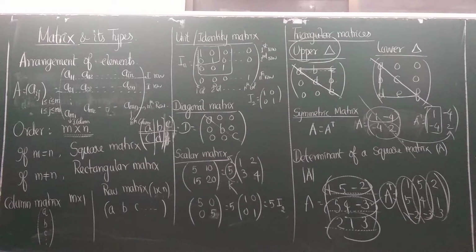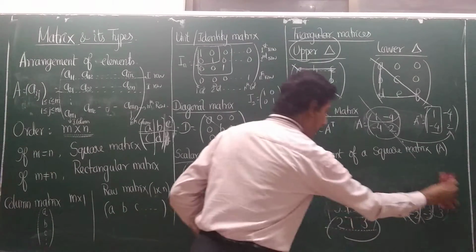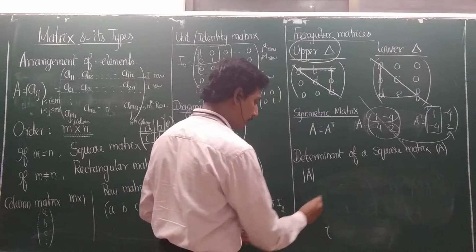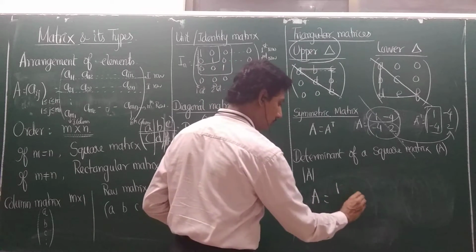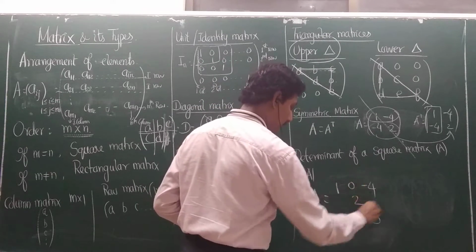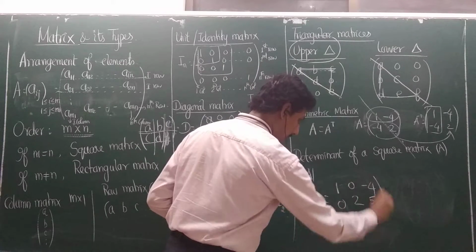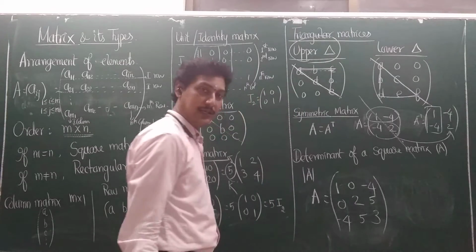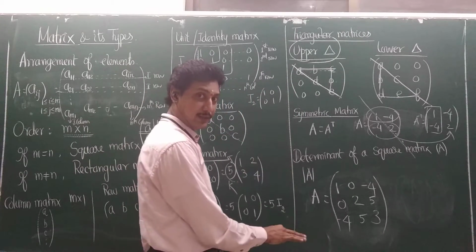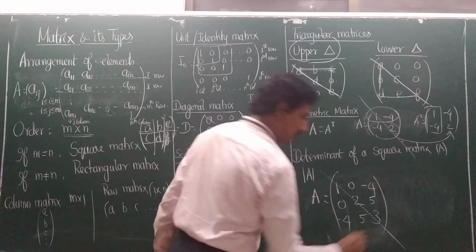You see that A is equal to 1, 2, 3, 0, minus 4. So it is 0 here, minus 4 here, and 5. You see that? So this is the A. Clear? This is a symmetric matrix. How? You see that? This is my diagonal.